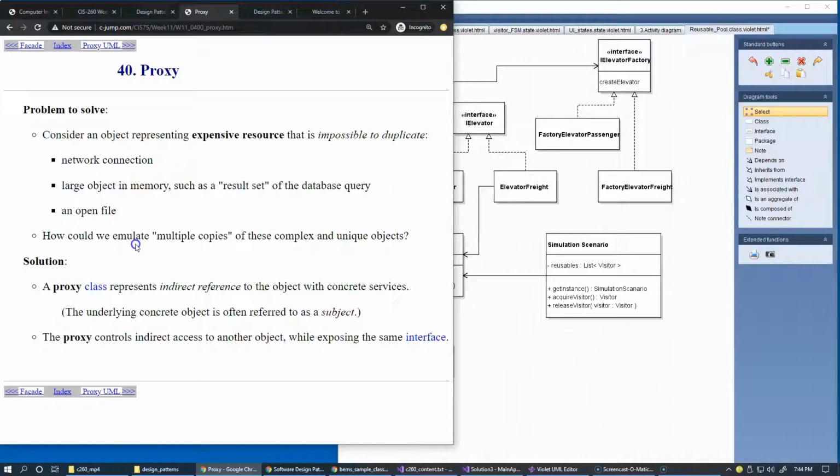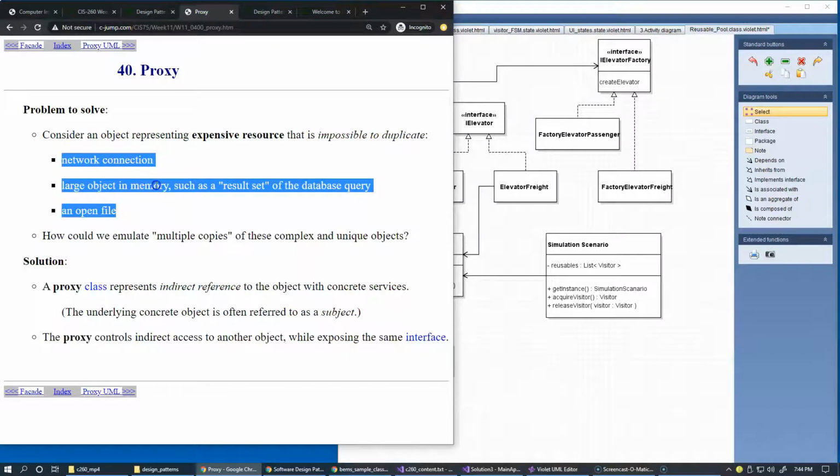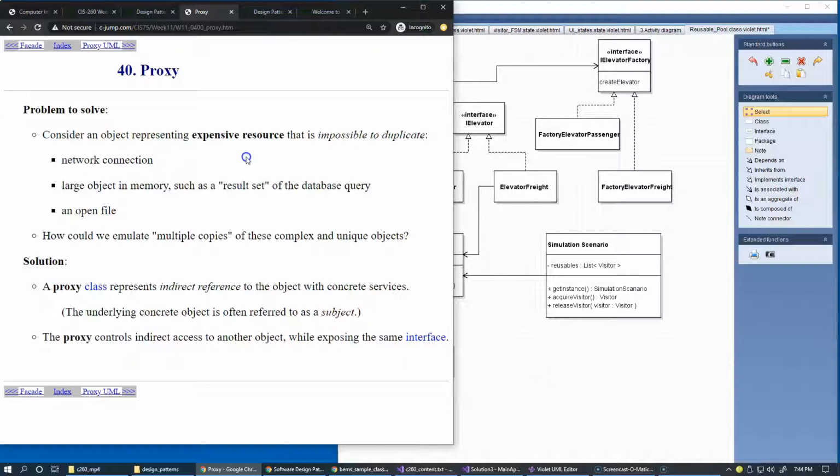So how could we emulate multiple copies of these complex and unique objects? In other words, the reality is that all of these objects are unique in the system, but multiple parts of the system want to be able to use them as if they were the actual owners of this resource, and naturally be able to use this resource in the way they like.